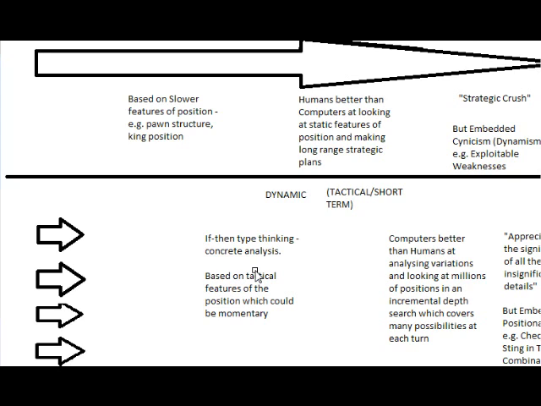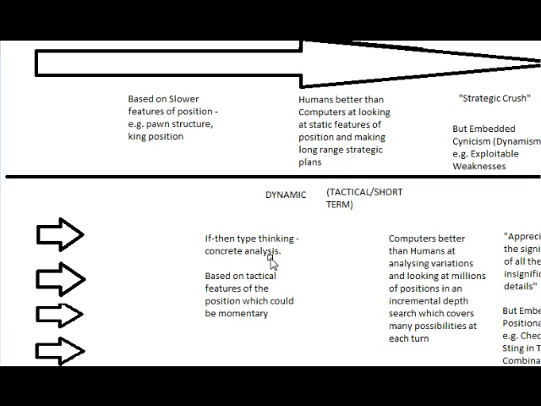So, moments of little detail, checks, little hanging pieces. They could be very momentary tactical features in the position, which the calculation makes sure of, so that you don't end up a piece down, or you don't end up getting mated, or there's this key check that you make sure you don't miss.